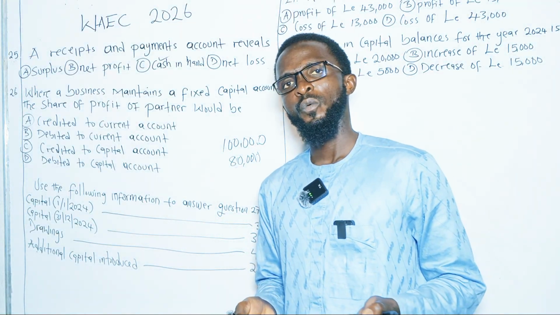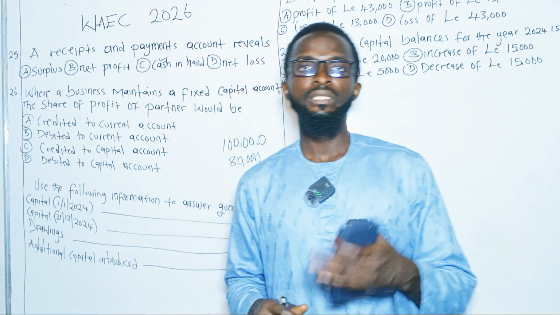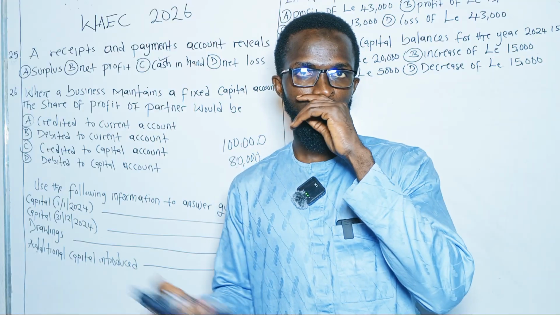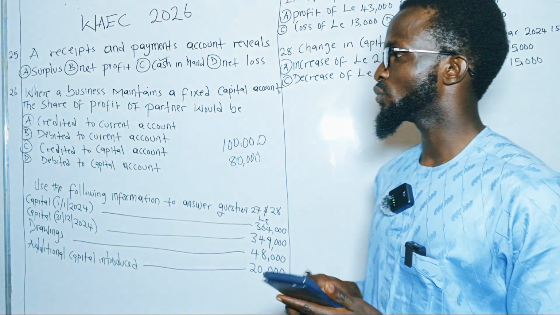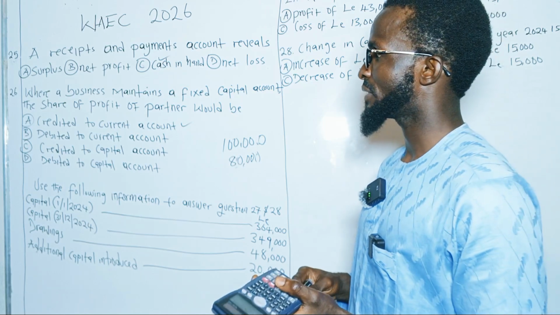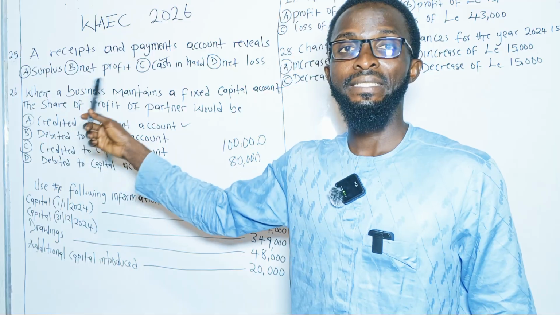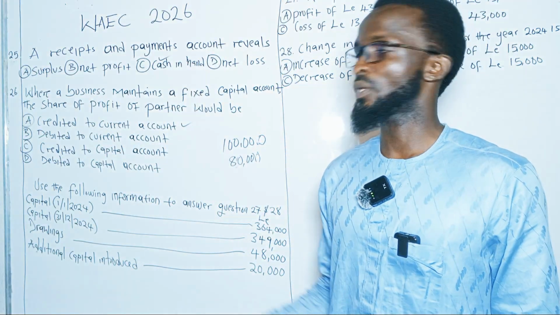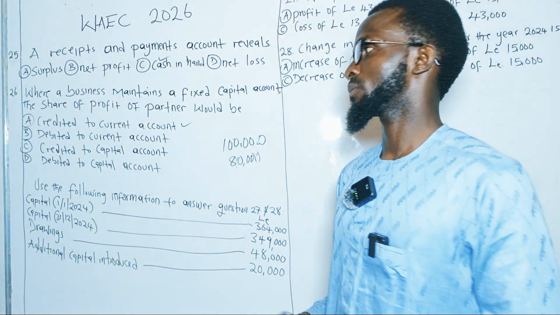So therefore now, where can you record the share of profit, interest on drawing, and other incomes, or something that comes in or something that goes out? Where are you going to record it? Not inside the capital. So therefore, we are going to use what you call current account. We are going to credit it to current account because it increases the partners' balance. So therefore, it has to come to the credit side of current account.